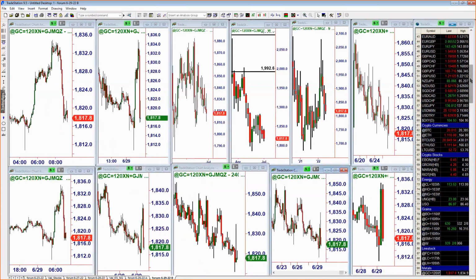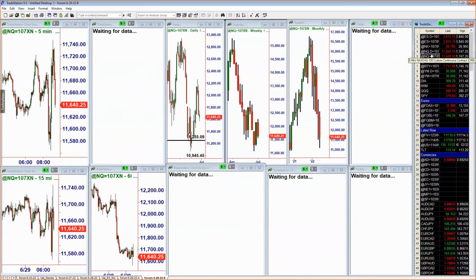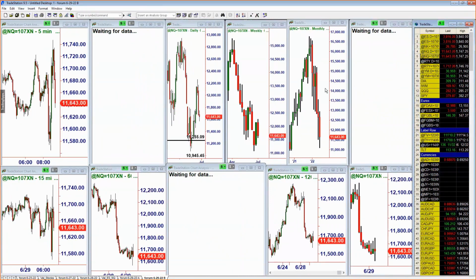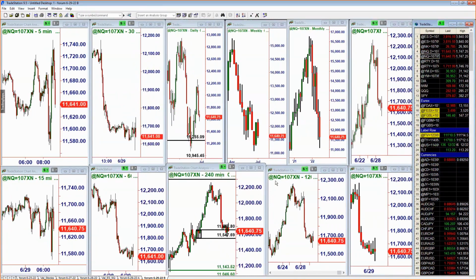Why don't we go to, I'm just going to kind of follow your lead in the chat. So we can go to the NASDAQ next. And just kind of one of the weaker equity index markets at the moment. That can certainly change. As soon as this chart comes up here, there we go.